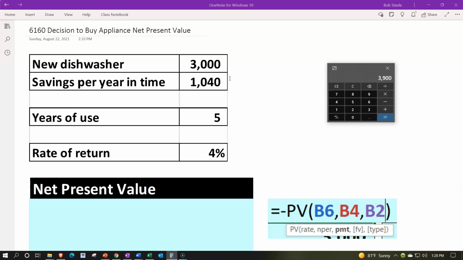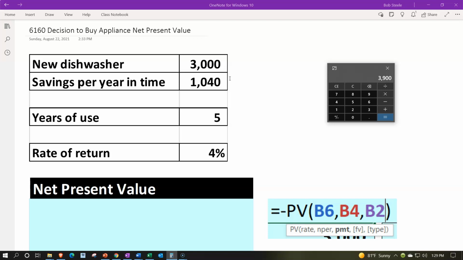This, of course, can be difficult because you might be buying the dishwasher or some other appliance for other reasons too, which might just be that you think it would be nice to have a nice dishwasher. You like just the aesthetics of it in your home or something like that. It can be difficult to put a dollar amount on it, a little bit more difficult than in a business setting, where you try to see how much savings you're going to get just from an efficiency standpoint, because in this kind of calculation you do want to take into consideration and try to quantify just how the dishwasher is going to make your house look better, and or the efficiency that's going to be involved in it.